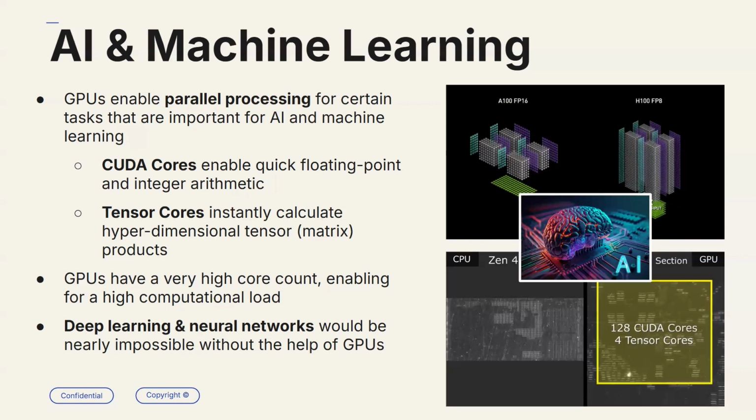One example of this is a tensor core, which is a new thing NVIDIA has been using, which can directly multiply different matrices together with up to, I think, four in each dimension. Normally, if any of you have taken linear algebra, if you want to multiply two matrices, it's a lot of multiplying two numbers over and over. But they've made special cores, special parts of the GPU that can calculate that whole thing all in one instant, which just makes the whole thing a lot faster. And in AI, a lot of stuff like with convolutional neural networks is just multiplying a bunch of matrices together. So yeah, it really accelerates stuff. AI and machine learning would not be anywhere near where it is today without the help of GPUs.